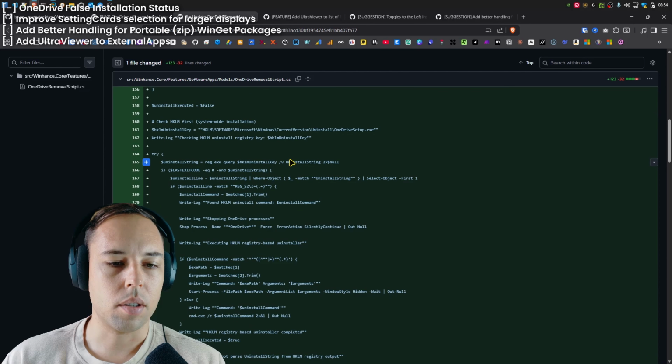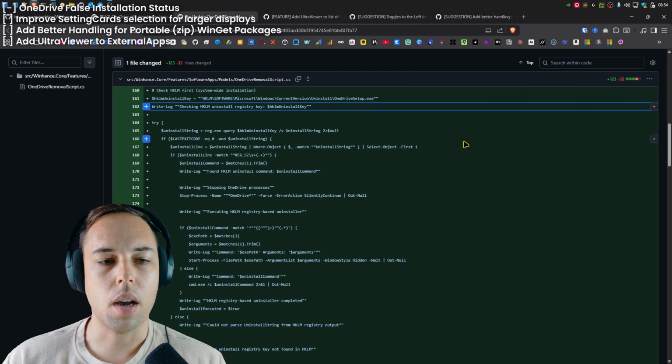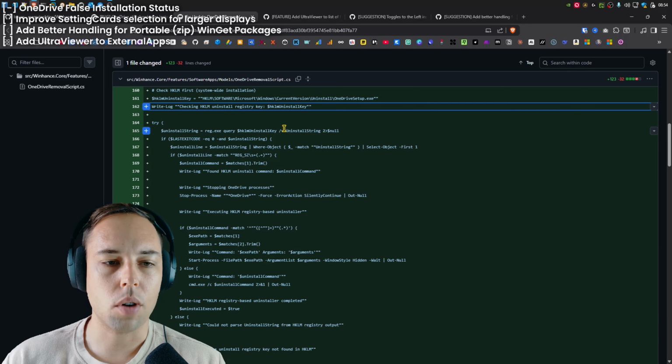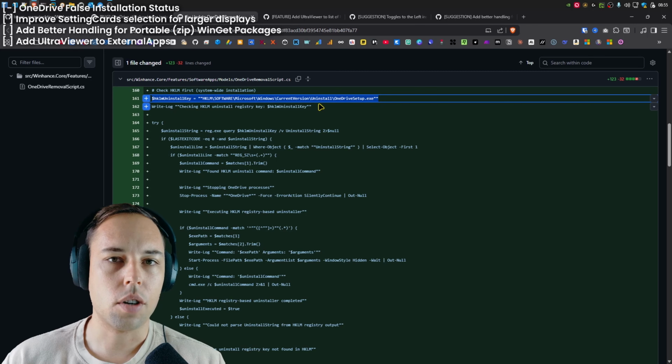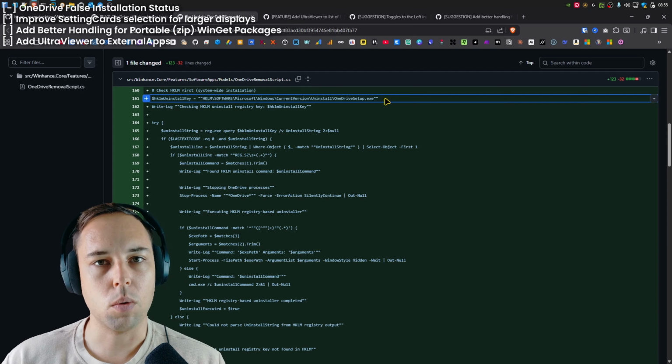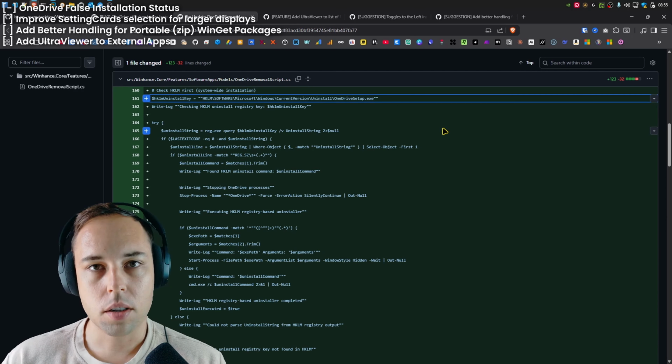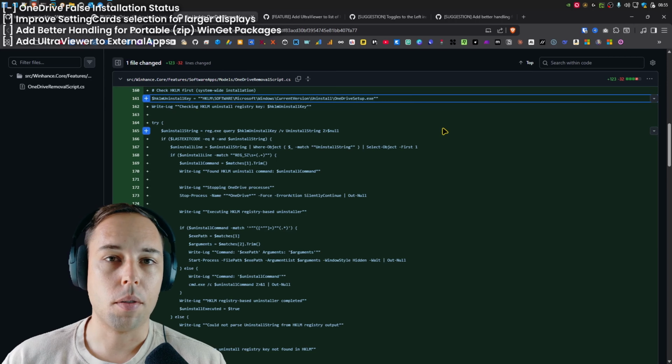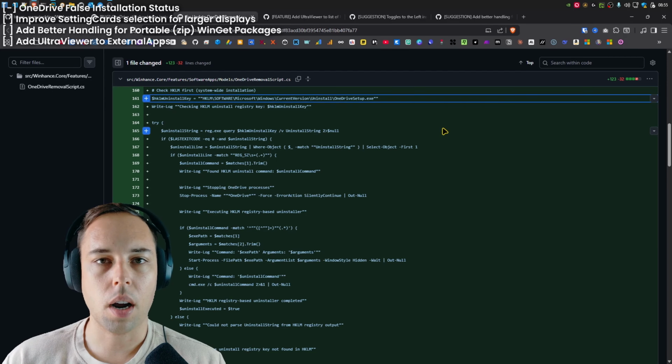And then also in step 1, previously when it looked for the uninstall strings for OneDrive, it only checked the user's registry hive and not the local machine. So I added the HKey local machine entry as well, because this is actually where the issue came in. OneDrive can be installed per user, or it can be installed machine-wide. So it's now doing checks to get the uninstall string from both the HKey local machine registry hive as well as the HKey current user registry hive.